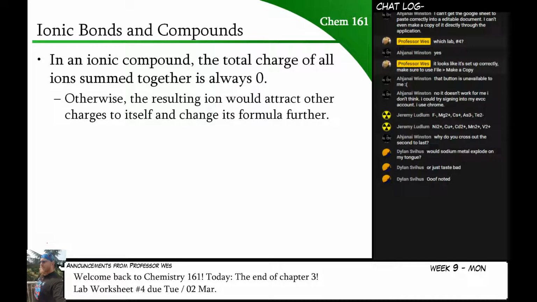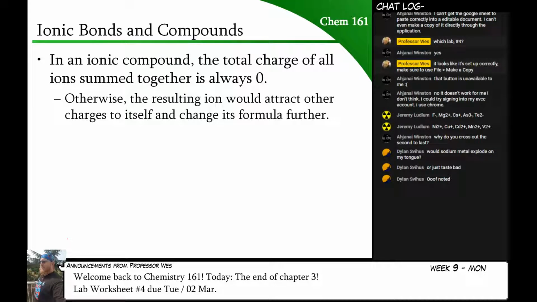Now, when you make an ionic compound, you always have to have a total charge of 0. If I had something like this, and I allowed this to come towards it, then the overall charge that would be present would just be their sum. And what that means is that there's still enough charge available for something else to be attracted to it and also be included in that group. So we're always going to attract enough ions together so that the sum is 0. Otherwise, this process just keeps happening. You keep attracting more ions together.